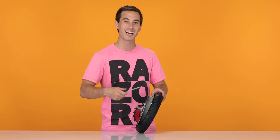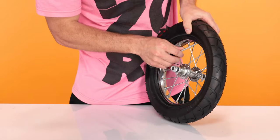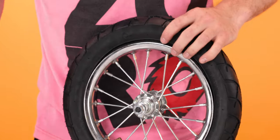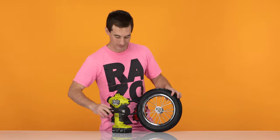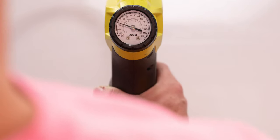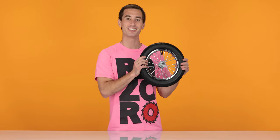Now using your standard screwdriver, pry along the tire to get it over the rim. Once you've got that first lip over the rim, go to the other side and make sure the inner tube is inside of the rim. Use your standard screwdriver and pry the tire the rest of the way on. Make sure to be very careful you don't puncture the inner tube. With the tire fully mounted, you can now pump it up using your tire pump. Inflate your tire to 40 PSI. Remove your tire pump and reinstall the dust cap. That concludes Step 3, installing our new inner tube and tire.